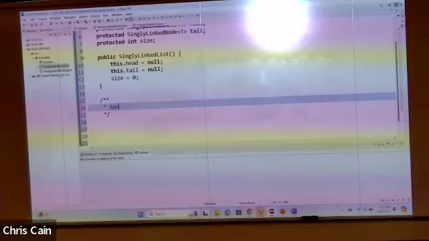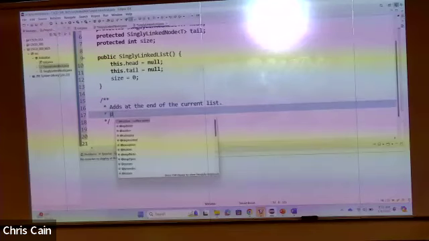Here we go. You have to pass element into this one.